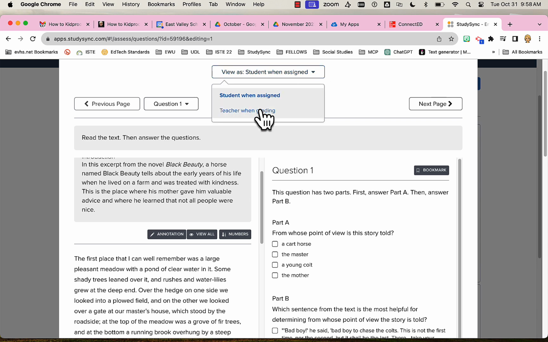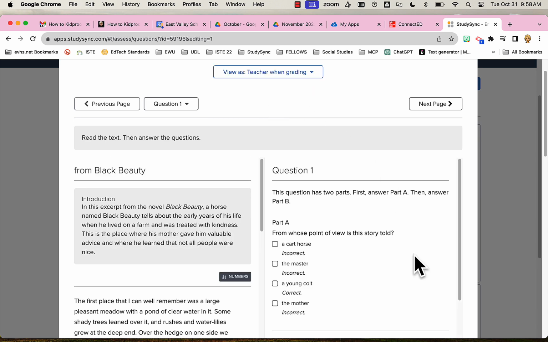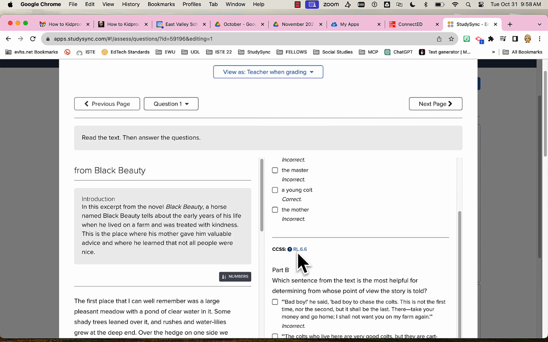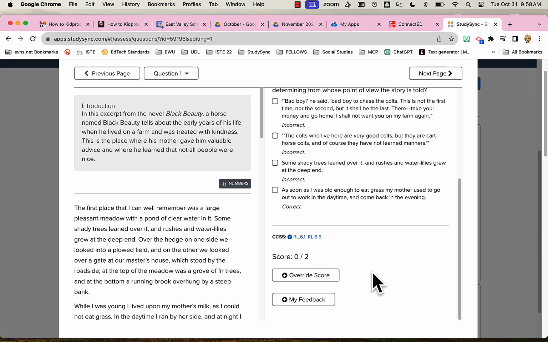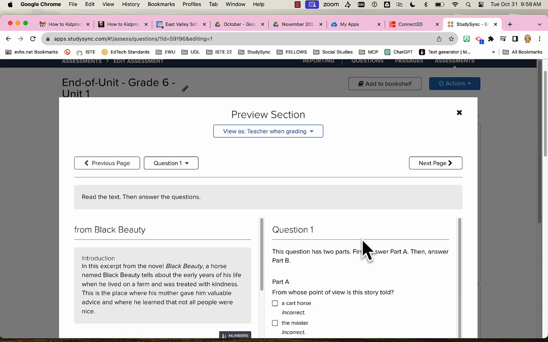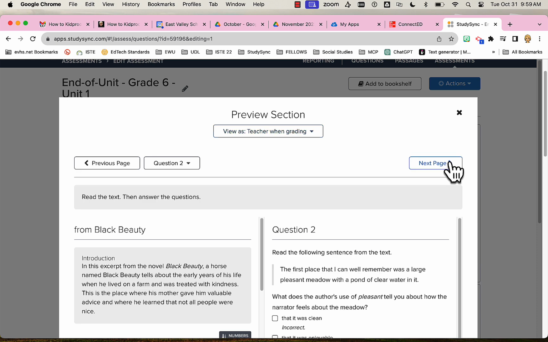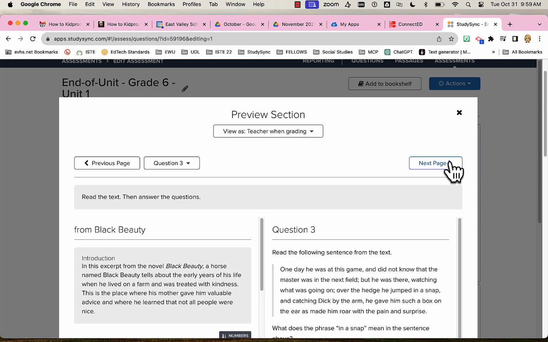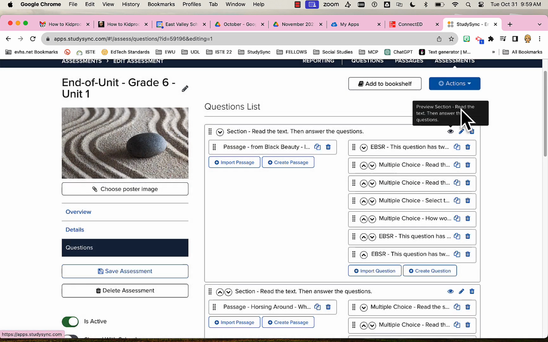When I look at it from the teacher view, the nice thing about this is I can also see the Common Core standard that it is aligned with. Okay, go to the next page, and this is where I'll see question 2, 3, and so on.